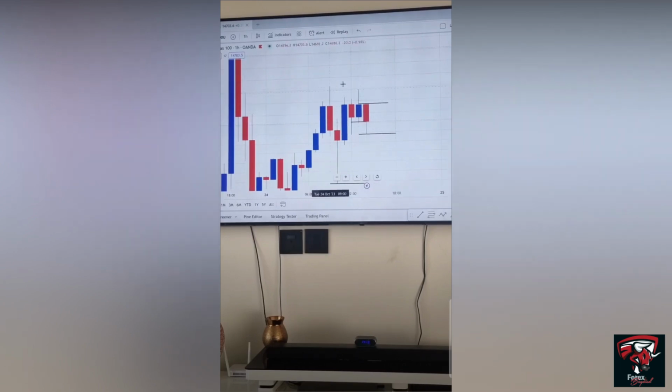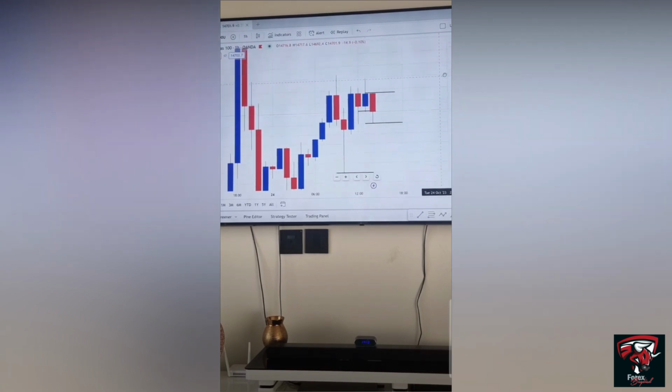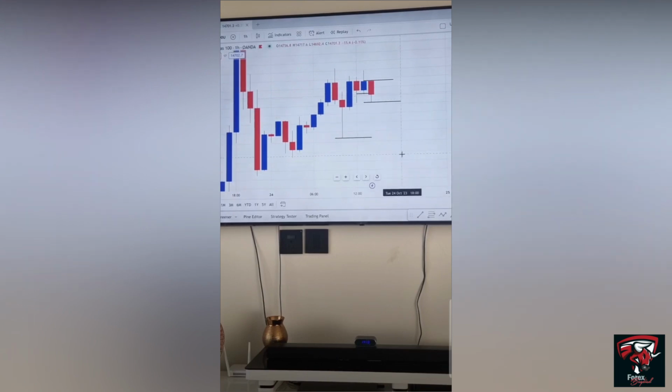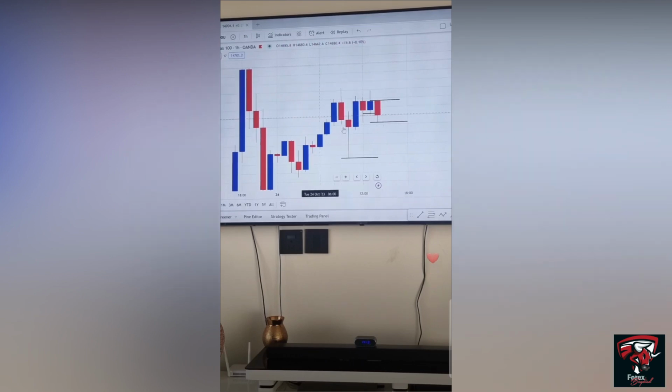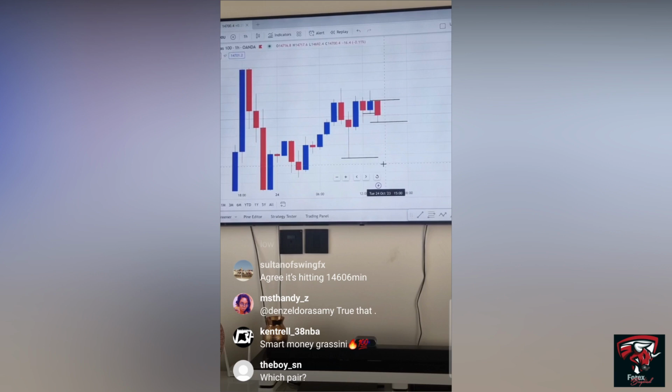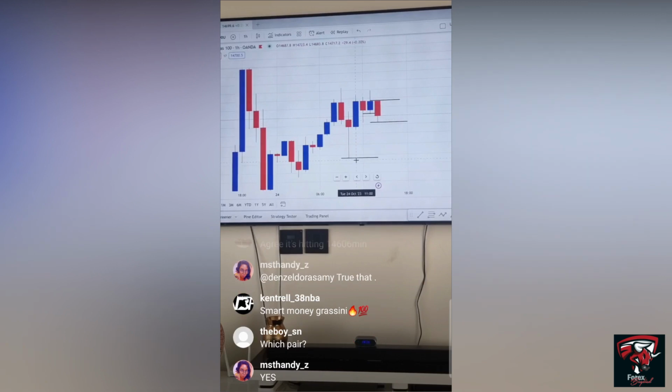If they don't take out this high or this high, they protect. Protecting highs means they haven't accumulated enough positions to liquidate themselves at this level. So when highs and lows are protected, it's because they haven't accumulated enough positions to get themselves out of their own position at these highs. That's why I take the highs, because the big boys are sitting at these highs, right? They need to accumulate enough positions and make enough money so that when they finally get to this level, they can take their positions out over here because they've accumulated so much going down. So they will continue to protect the lows or the highs until then.